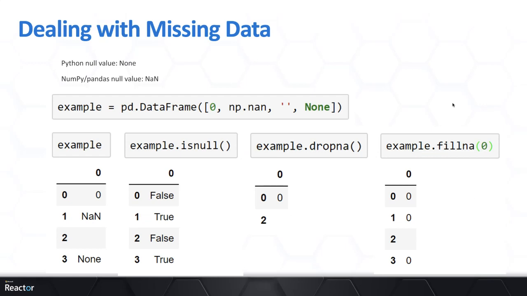So the isnull function basically returns true or false indicating whether something is there or not. And keep in mind, we're dealing with a programming language named after Monty Python, so it has kind of a silly definition of truth. Basically, it's anything that's not 0 or false is true.